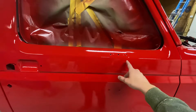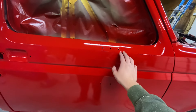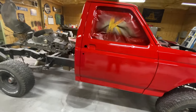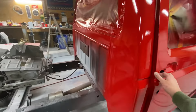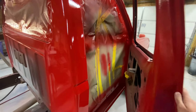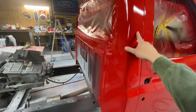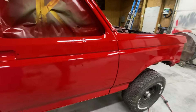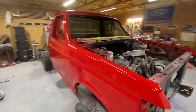You can see a dent here, but that's going to be covered up by a mirror — the mirror will actually cover that whole section, so I didn't want to mess with it. It's not a show truck; it's just going to be used, but it'll last. You can see the orange peel a little more right there from the clear shrinking down, but it'll wet sand out really nice with some 1200 or 1500 grit sandpaper and buff really good.